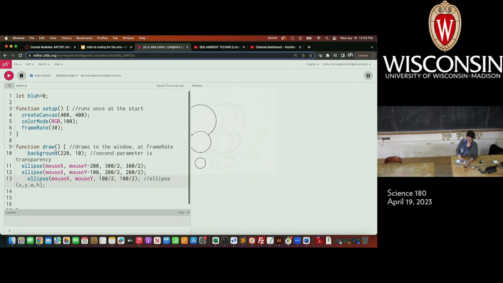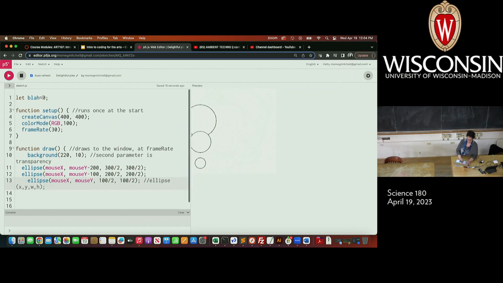But let's talk a little bit about variables. We made a variable called blah up here. We said let blah equal 0. And right now, I'm actually going to change the name of this variable to s. I'm going to make s equal 2. And then here, I'll say this corresponds to scale. I'm going to come in here and assign s instead of 2. Again, this is just a substitution. It's doing exactly the same thing, or it should be eventually. I think I deleted an end parenthesis here.